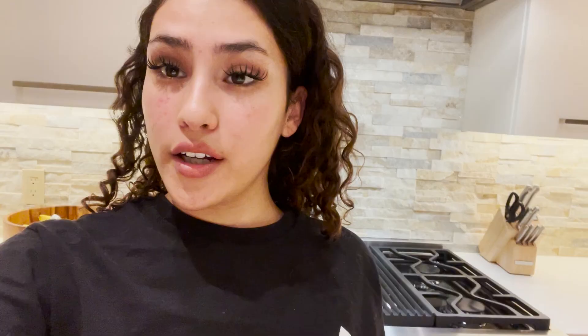I just showered after eating — I was so full. I got ready for bed and made my second protein shake. I didn't make it as heavy; I didn't add as many fruits since I'm still a little full, but I want to get my protein in. After I do some things on my computer, I'm going to come back and eat some cereal and then call it a night.